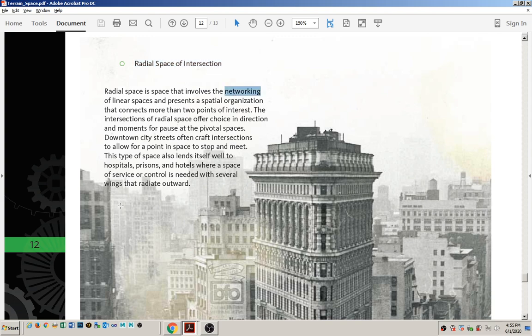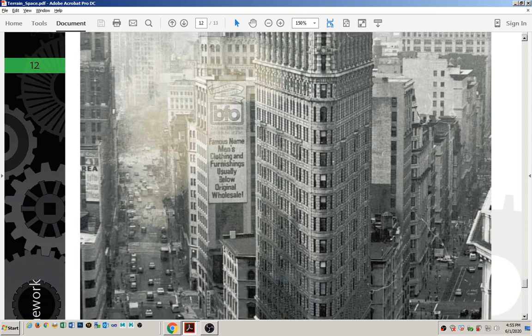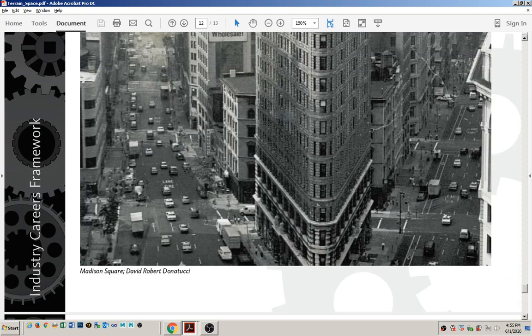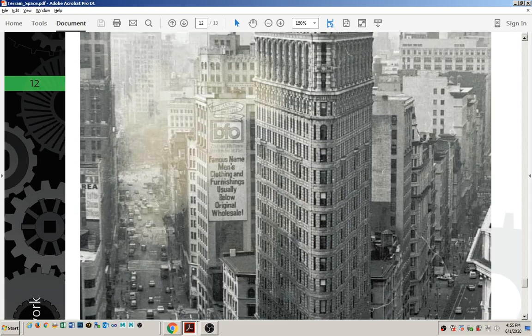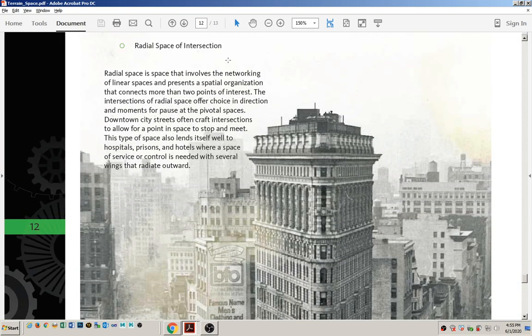If you think about looking at a city from the top down, you're going to have roads that come together, connect, and form intersections at various locations. So it's not like there's one centralized part, like this intersection down here, and then linear parts that come off of it. There's going to be a whole network or series of these intersections that connect to form the radial organization of space.